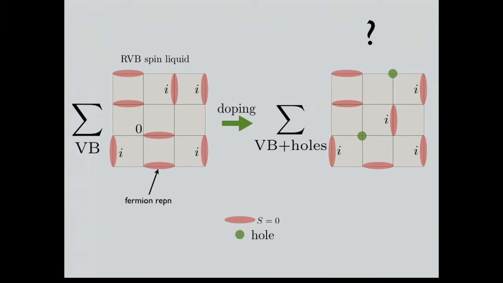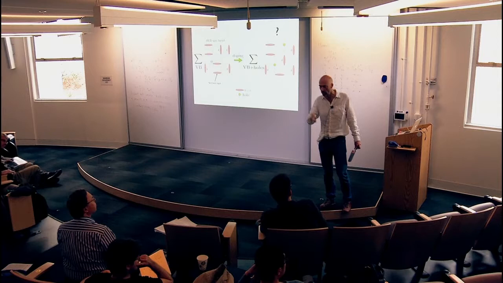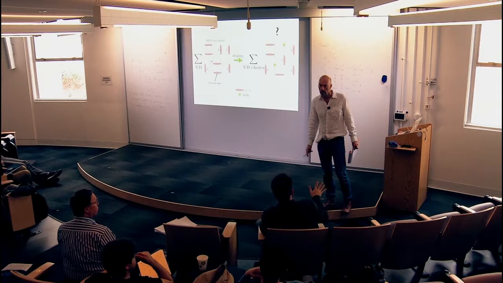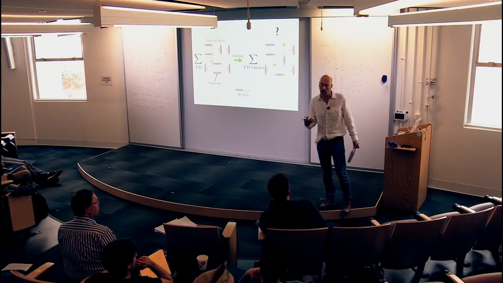So now we have the RVB liquid written in terms of fermions. Yes? If you had not done that, if you just took the fermionic representation without the i's, is that a good answer? No, the energy is very bad. If you forget about the i, you may put a plus sign and then use fermions, then it's awful. And do you understand why one works better than the other? Well, because it's intrinsically a bosonic problem at half filling, no? So it's a low energy.